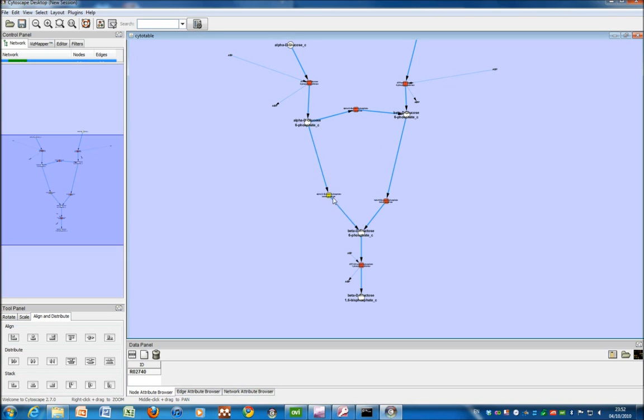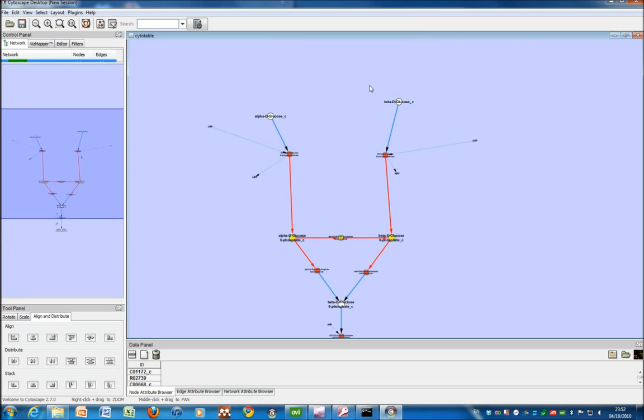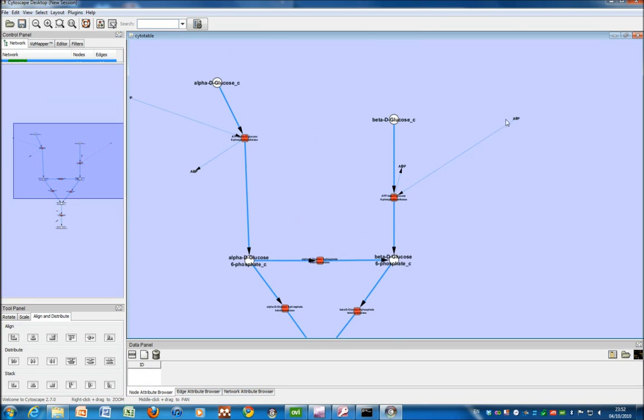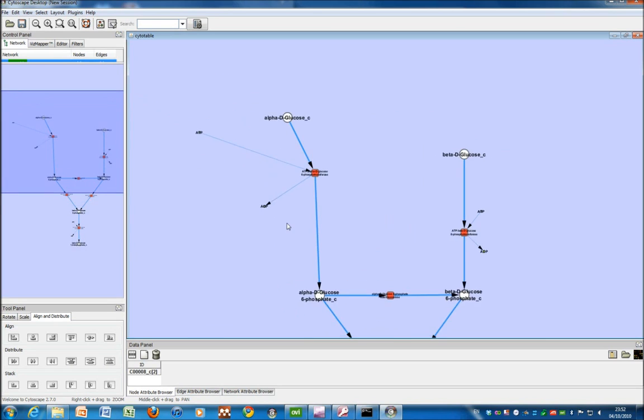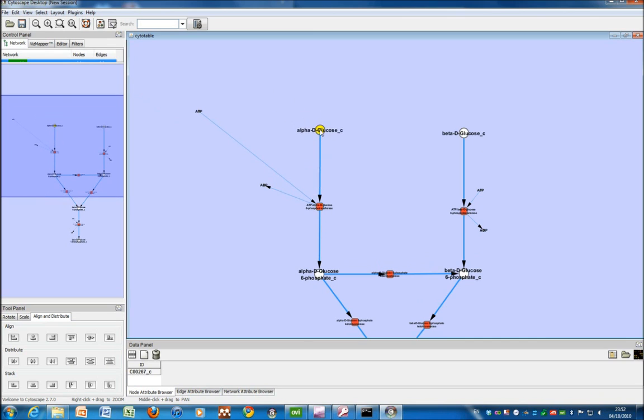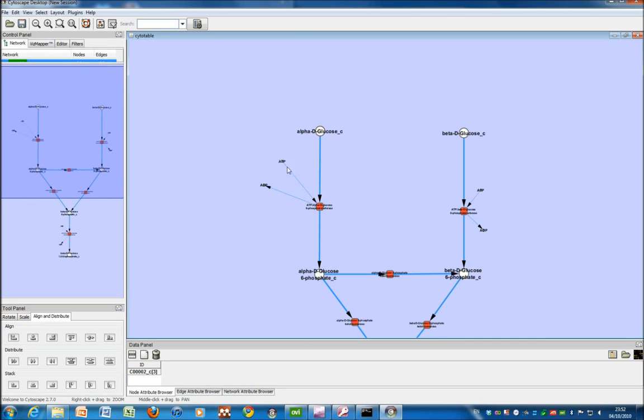So you see, if we use all of the built-in tools in Cytoscape, this can actually be quite a quick process, and quite soon we end up with a very professional looking network layout that's telling us exactly what our network's doing. There we go.